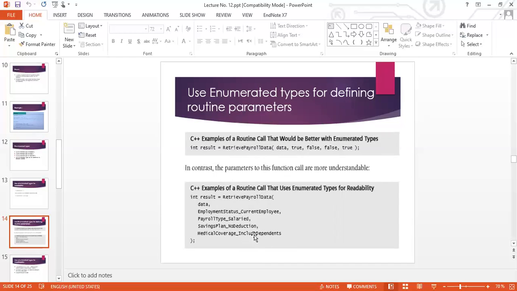So it is more readable. We know what these parameters are indicating. In the earlier example we don't know what true false false true means, but here it is more readable. So it is also one of the usages of enumerated types.